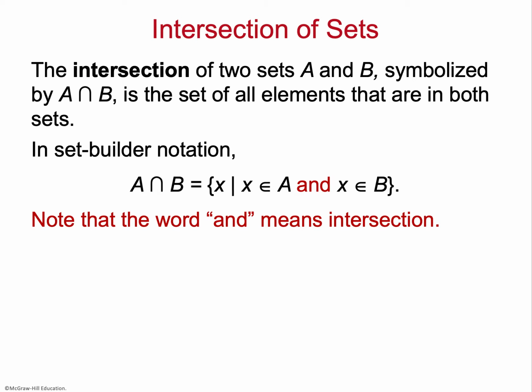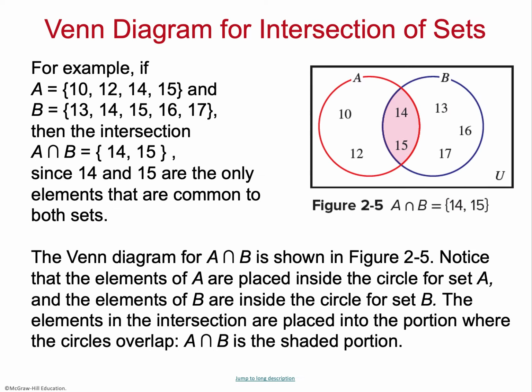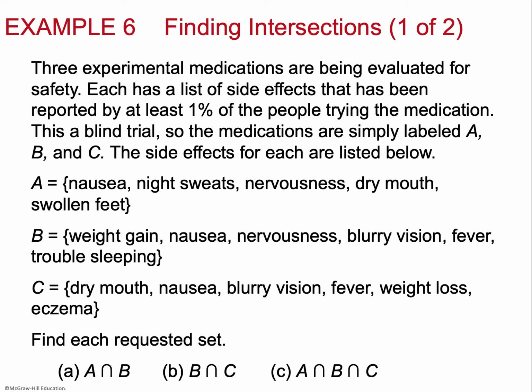And the intersection of sets basically means the overlap. But we actually read it as and. So A and B would be combining the 2 sets. So for instance, if I have A and B here, I'm looking at the combined elements in both sets. So what values are contained in A and B? So in this case, 14 and 15 are in both. So then that would be A and B. And if I look at the Venn diagram, you should see the overlap there. So they're overlapping for those numbers.